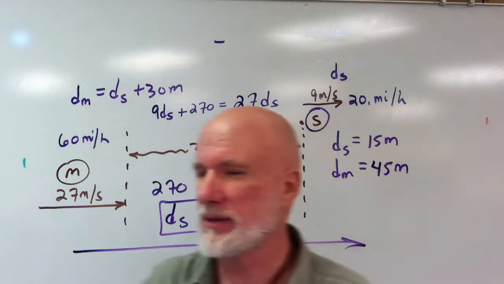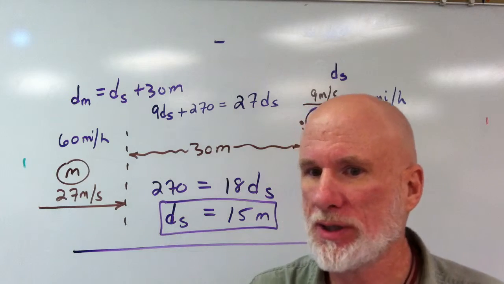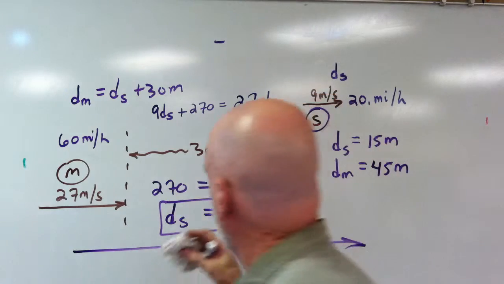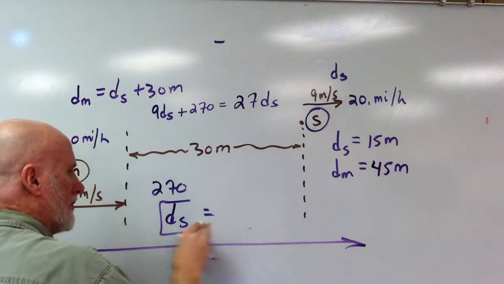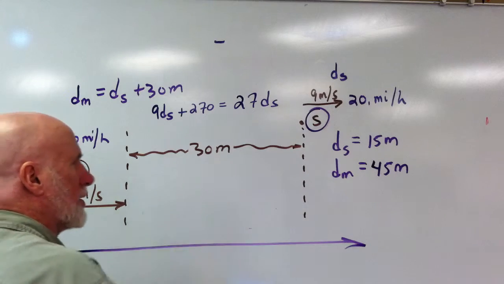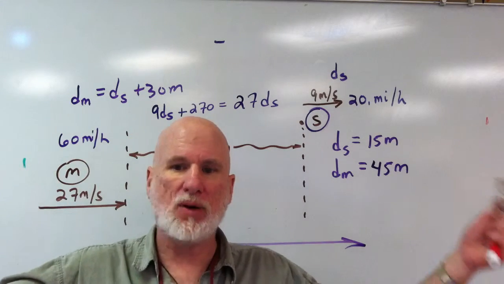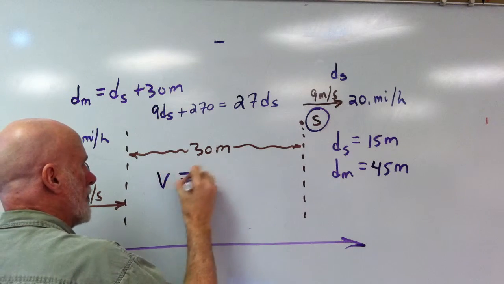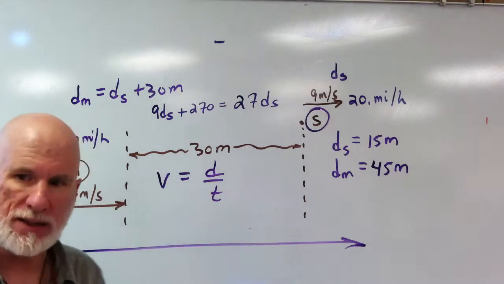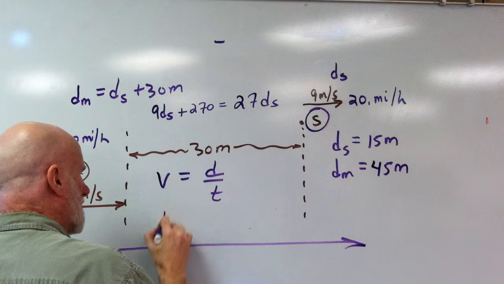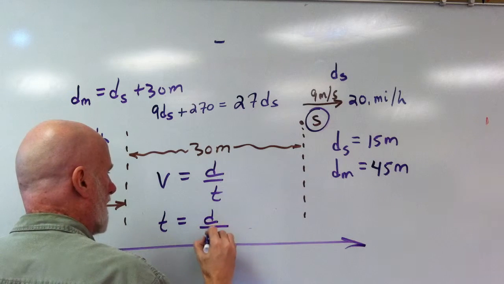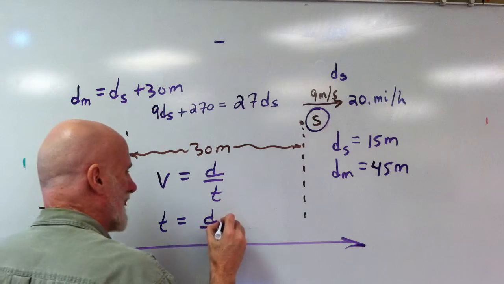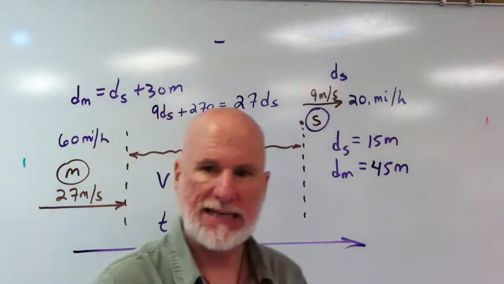Now, how long did this whole thing take? Remember, the time's going to be the same. Remember, you got to think about this physically. So distance over velocity. So give me a distance and give me a velocity. You can either pick m or s. All right. So v equals d over t. Is that correct? Yes, it is. Okay. So t equals d over v. Correct? Yes. So take a distance. Let's take s.